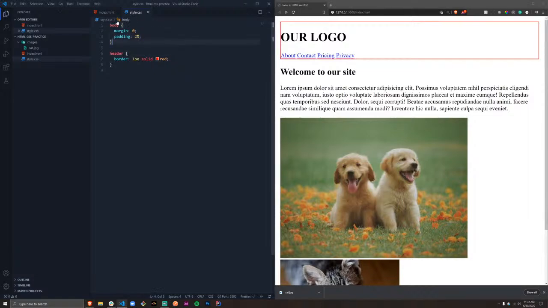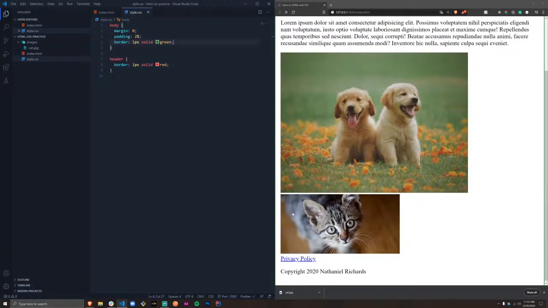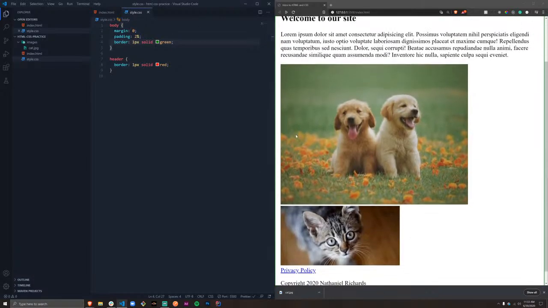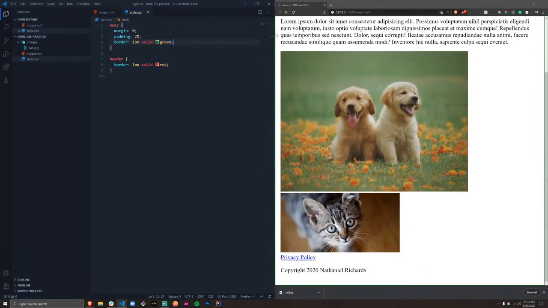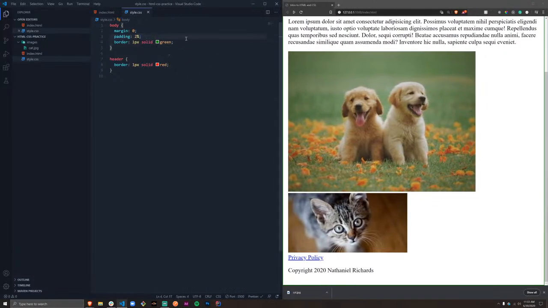But if we add a border of 1 pixel, solid green, sorry, the green border is exactly to the edges, and then we put padding, which is the spacing from the outside box to the inside. This makes it pretty uniform styling for everything. Usually want to set margin to 0. At least I do in all my projects.